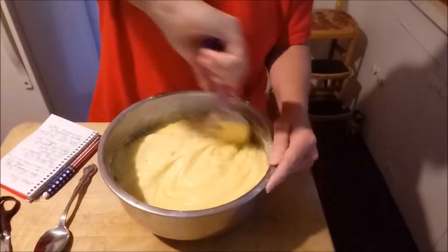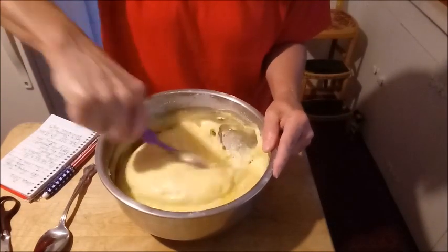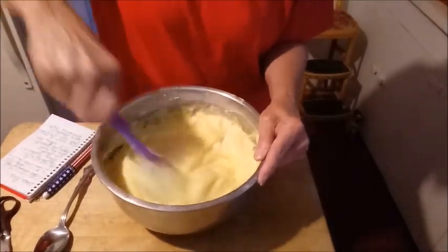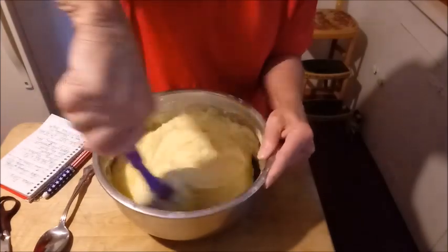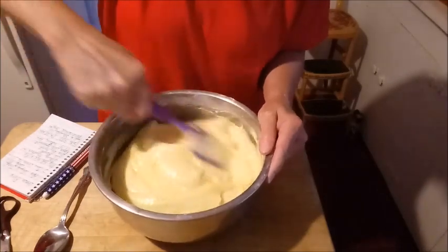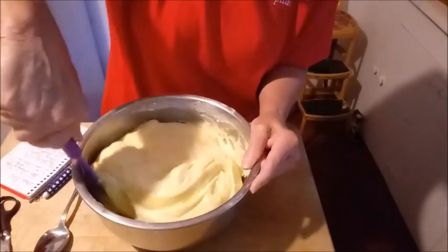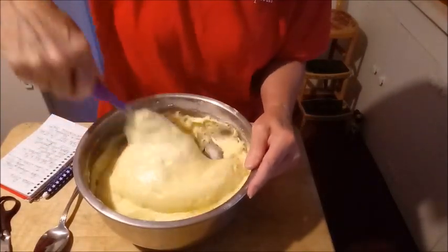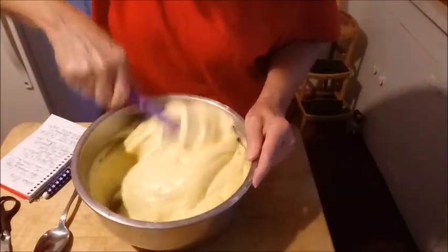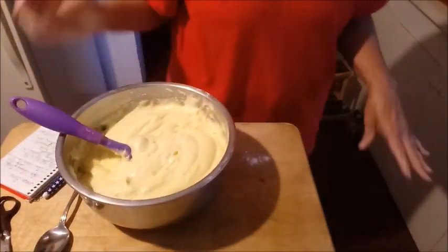Yeah, we're getting there. Look at that. Oh gosh, that looks good. Oops, there's a lot of that down in there. Wow, that is thick stuff, isn't it? To get all that cake mix, it's hiding down there in the bottom of the bowl. I don't want to pour it out and have a big glop of cake mix. Wow, look at that. And that is thick.